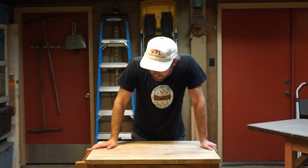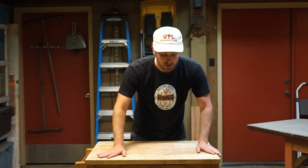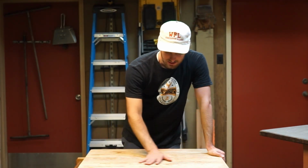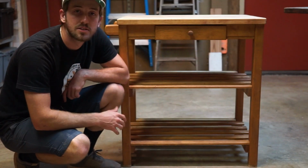So, last little bit of things is probably just clean up a little bit of the legs a little bit more, maybe a little bit of light sanding. And then I have beeswax from our actual hive, which is pretty awesome. So we'll use that to finish the top. I'll let the wife come and give it a pass through with her hand and see if she wants it any smoother. This is how it is today.